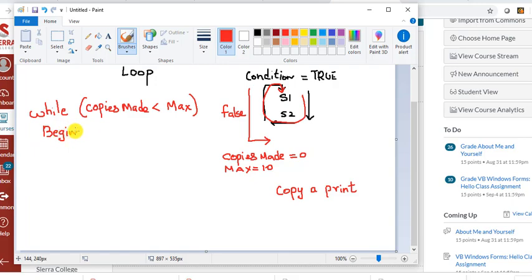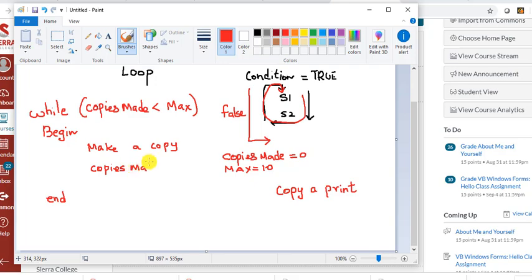This is a generic programming language. The way we implement in each language is totally different. We'll go into that later. And what happens? You make a copy. It doesn't matter how you make it. We'll say we make it. And then you will increment the copies made.